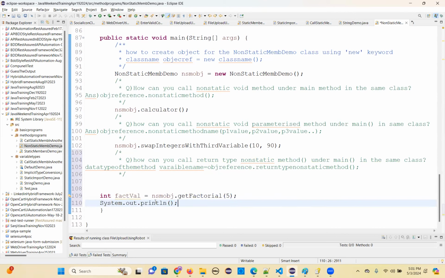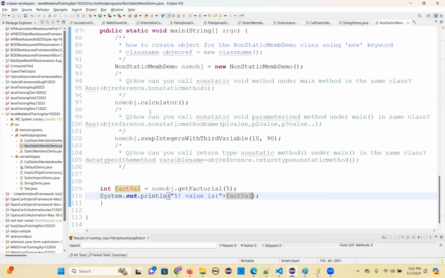We can just print. What is 5 factorial value? 125? Yeah, let's see. I think 120. Let's see that.